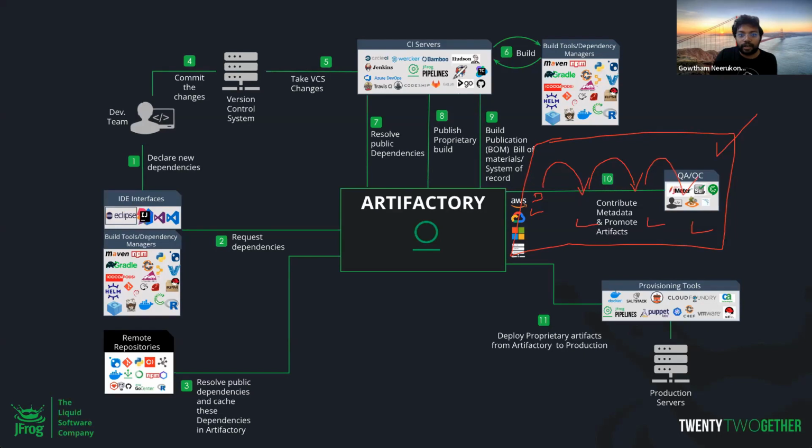And finally, your deployment orchestration tools can deploy the artifact into the production server once the artifact is available in the production-local repository, right? And using the AQL, you can also further simplify the list of test candidates and staging candidates that the automation tools can pick up and work on, and tag the artifact with the latest updated status accordingly. And mainly in terms of storage and retention policies as well, this can be really helpful, because you might want to retain your production release for more than 10 years.